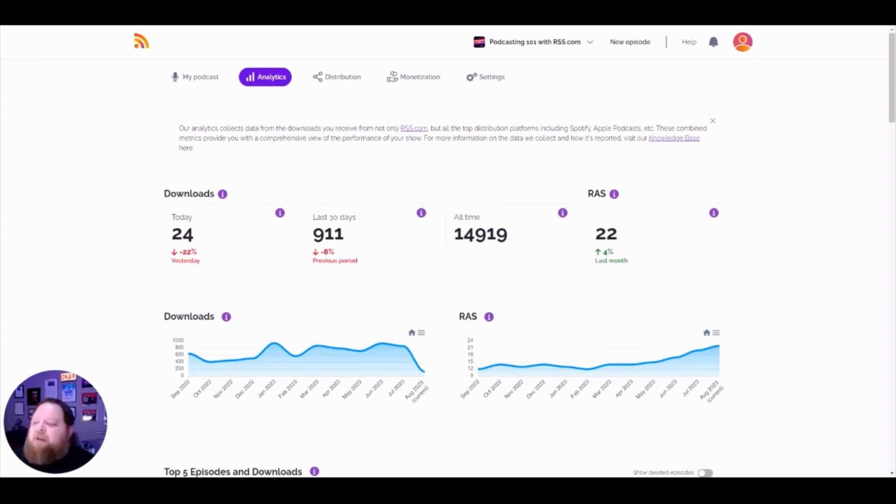Now, I will stress that it's very easy to get carried away and look at your numbers every single day and count every single number. And that isn't a very effective method for looking at your analytics. Day by day measurements aren't really telling you the correct story. It's more important to look at by every couple weeks or by month or even by quarter, every 3 months or so, to get an idea of the direction that your show is going. And hopefully that's up. That's the intention, right? Is to try to get more listeners. So crunch this data, take a look at it, see what you can glean from this information to deliver to your audience in the way that they want to consume your content.